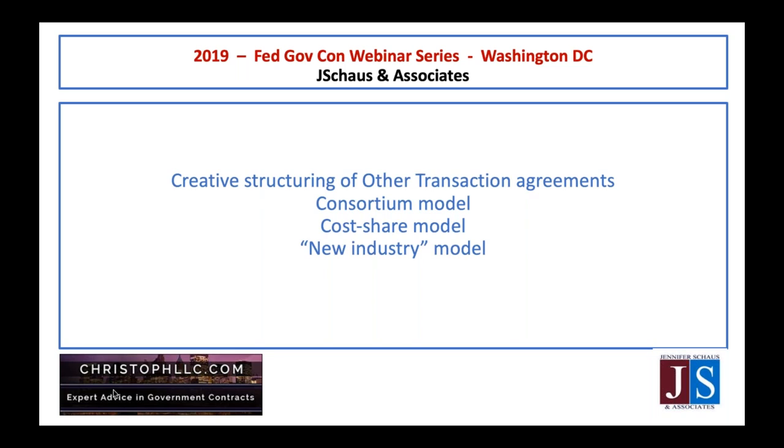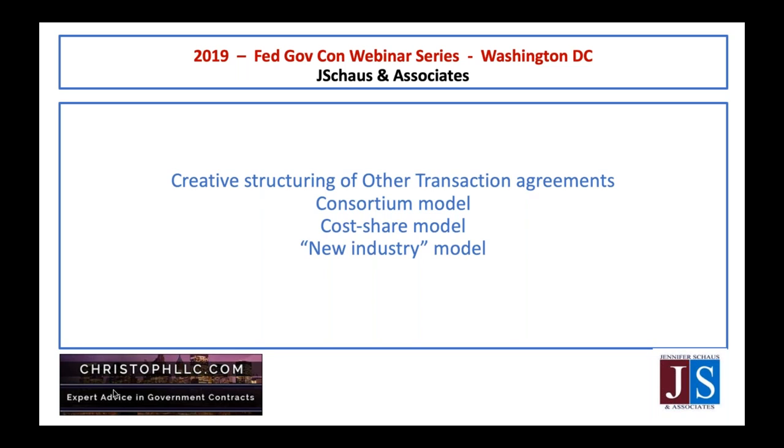The lead system integrator will be a single company that has a long, gigantic chain of subcontractors below them who are performing most of the work. But the important part is that one contractor is the integrator and is responsible for herding those cats. That's kind of like what a consortium model is.